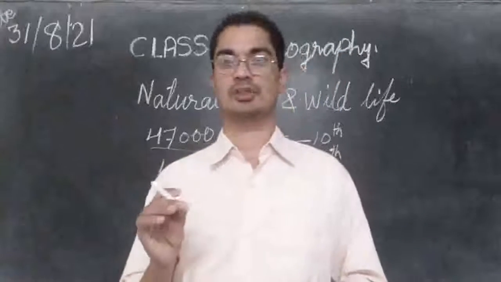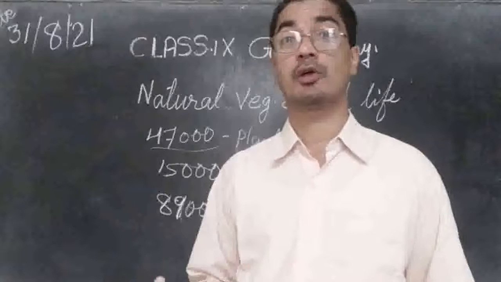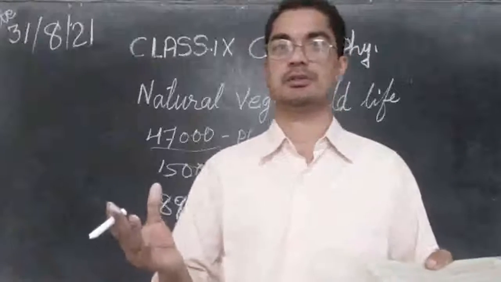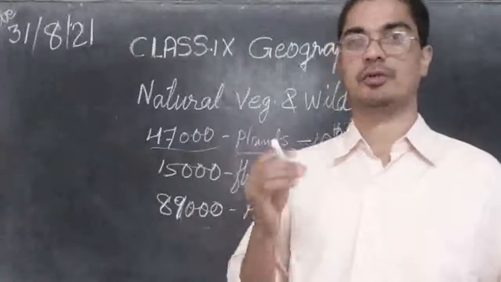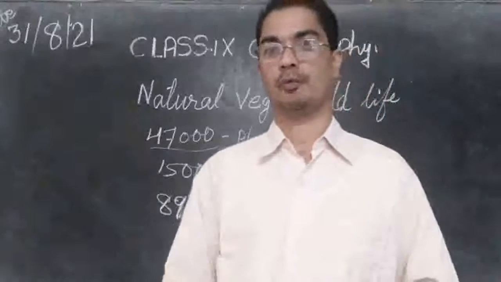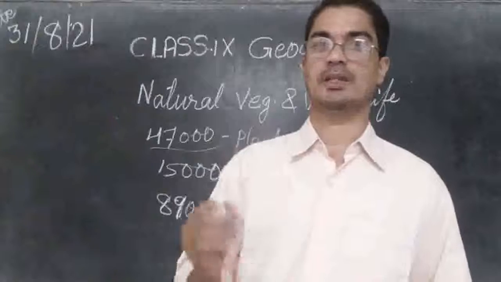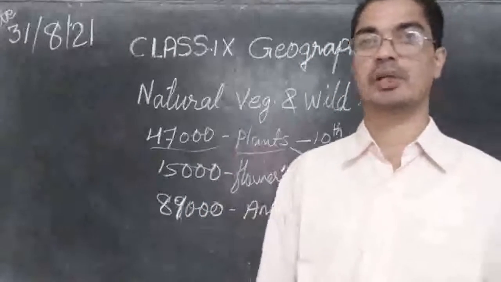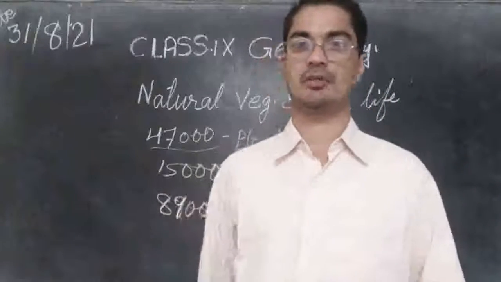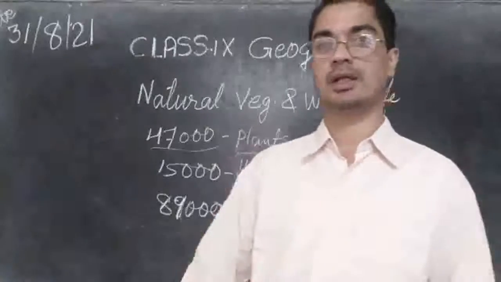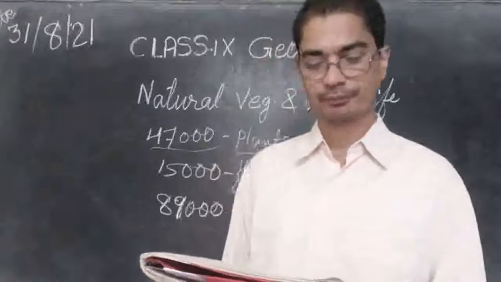Why are they not called natural vegetation? Because they are not growing by nature. They are not grown by itself. They are grown with the help of human beings. We are the ones digging the place, preparing the place, planting the seed, pouring the water. All this we are doing. So they are not natural vegetation, but they are included in the list of vegetation.